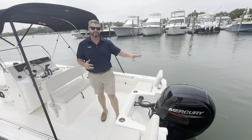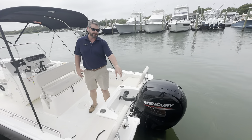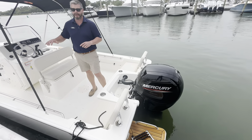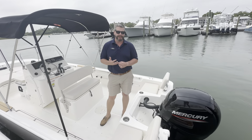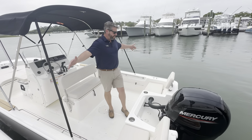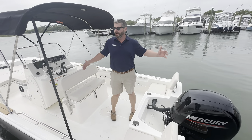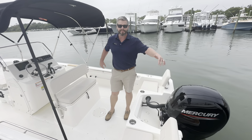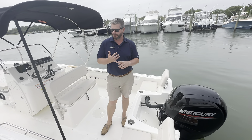We're going to start at the back of the transom. We have the 150 Mercury four-stroke motor on the back. Notice the beautiful teak accents on the swim boarding platform as well as the side boarding on the boat — it just gives that classic Whaler look. Eight-foot beam on here gives you some great width. The great thing about the Montauk series — we call them the bathtub of boats — because the beam stays true all the way through to the bow, so this boat feels bigger than some 21-foot center console boats.